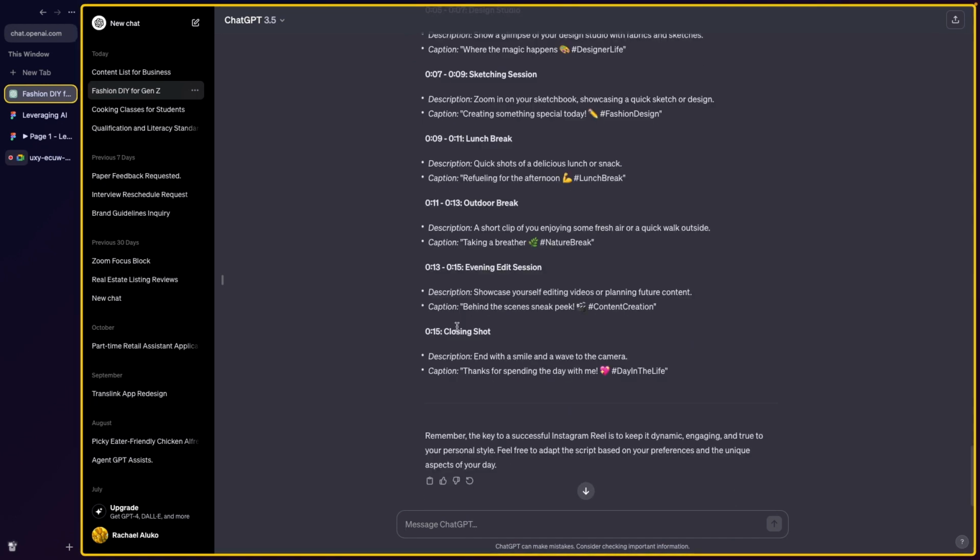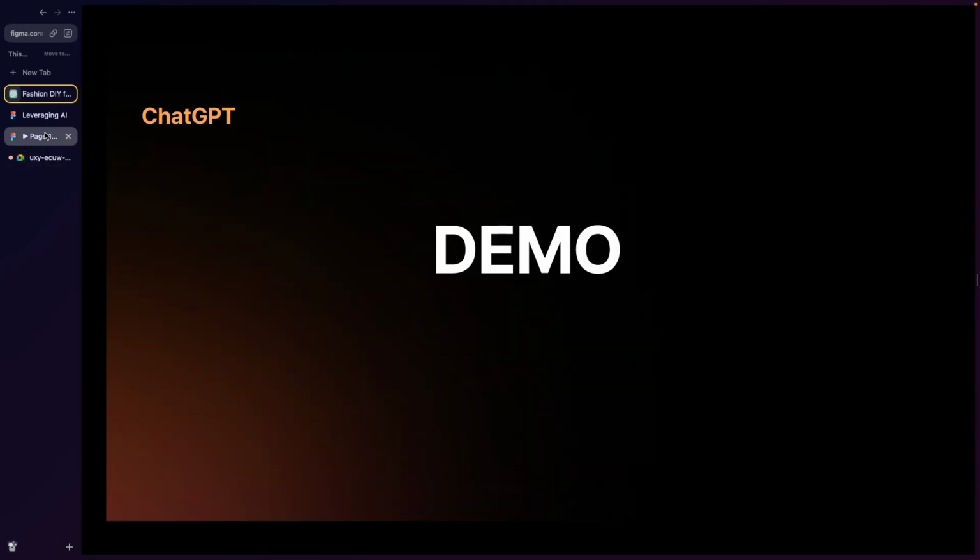So basically, you can use it to do anything you want it to do. You can ask it to create a task list for you. You can ask it to create a shopping list for you. As you can see, I've been using it for quite a while. I asked it to do a number of things, and it has been really, really helpful in doing all of these things.